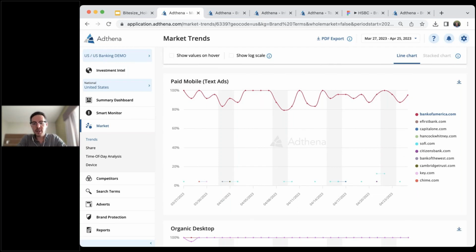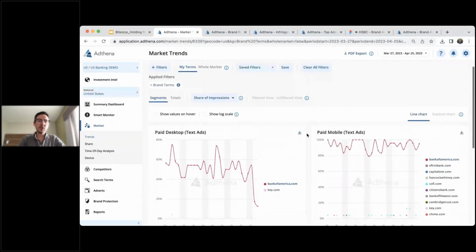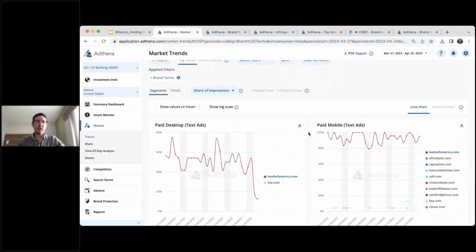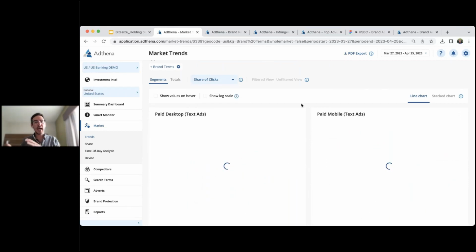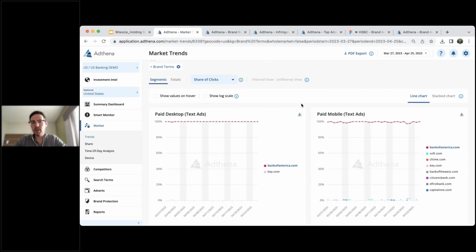Now, what does this information actually mean for you in practice? Well, it's going to allow you to understand at what level and what strategic intent your competitors are coming after your brand. We're looking at the last 30 days to be able to see how other organizations are coming in and out of that marketplace. You'll be able to react to those competitive pressures a little bit more quickly than you would via a tool like Auction Insights, and understand if they're only coming in on the weekends.